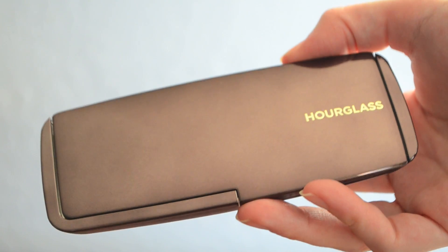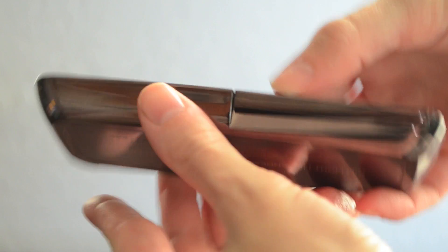The first thing that I got is something I've been wanting for a while. I've heard so many people talk about it, and I looked it up and it's low toxin, so I decided to go ahead and give it a try. This is the Hourglass Ambient Lighting Palette. They've got singles, blushes, and even a blush palette now, but I decided to get the powder palette. I noticed it gets fingerprints super, super easy, so I'm trying to be careful, but when you grab a product, you just want to go grab it.